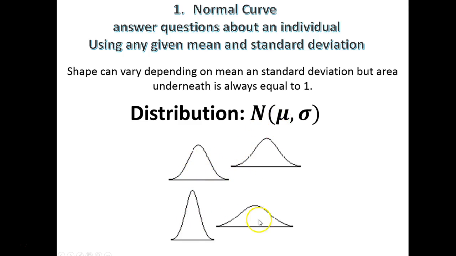It can be wide if it's big. If the standard deviation is big, if it's small, it's going to be narrow. But it's always going to have the same area underneath of 1 or 100%. And we use it to describe individuals, like my test score and my percentile in a class.